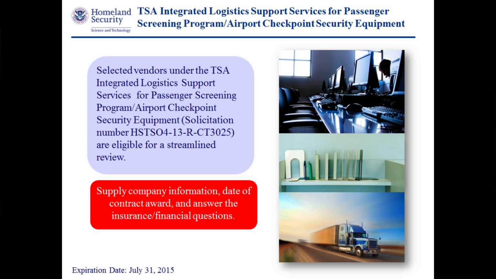I'll be introducing our next PQDN. As you can see, TSA has been a great partner for us, and this is our last TSA-related technology that is the subject of an active procurement, or PQDN. And it's for integrated logistics support services for passenger screening and airport security checkpoint equipment. If you're supplying services to TSA under the contract number that's listed on the screen there, you can submit for streamlined review under this PQDN. As I noted before, a lot of these PQDNs are contract specific, and this is an example you can see on the screen with the contract number provided.